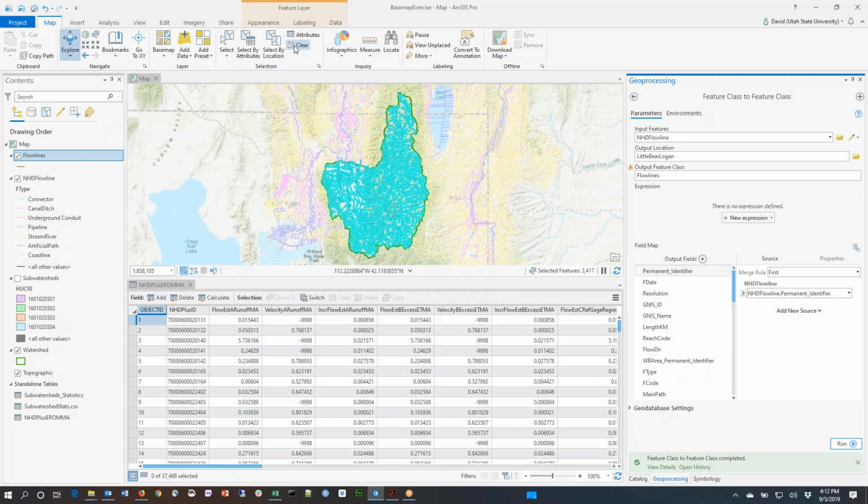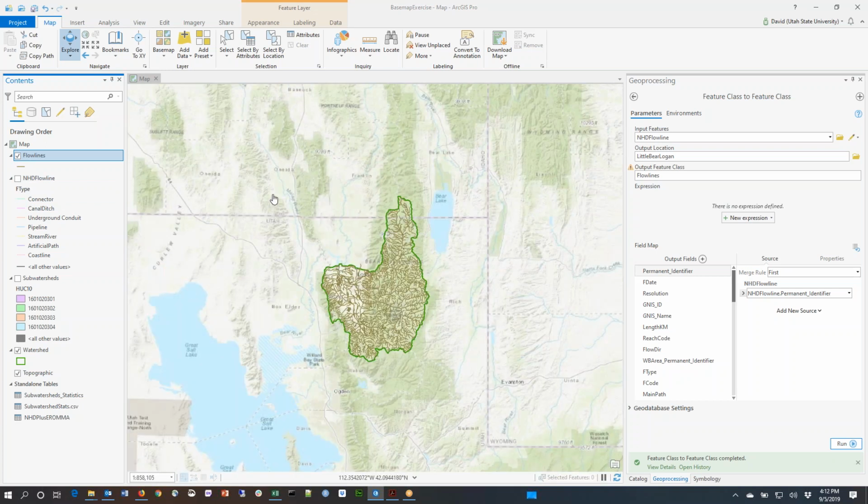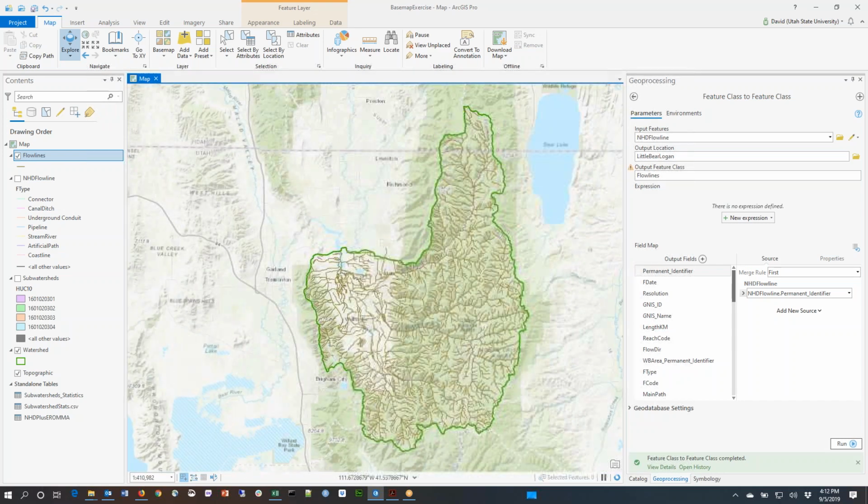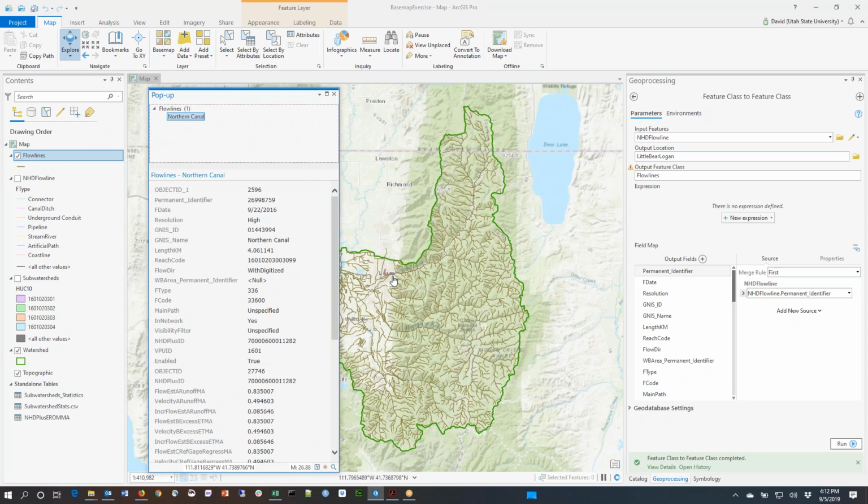So if I now clear the selection, say turn off the NHD flow lines, you can see here we've got the table of flow lines that's got added to the map. Maybe I want to see it a little bit bigger. I could, for example, click on one of the reaches, see if I can get the same one.